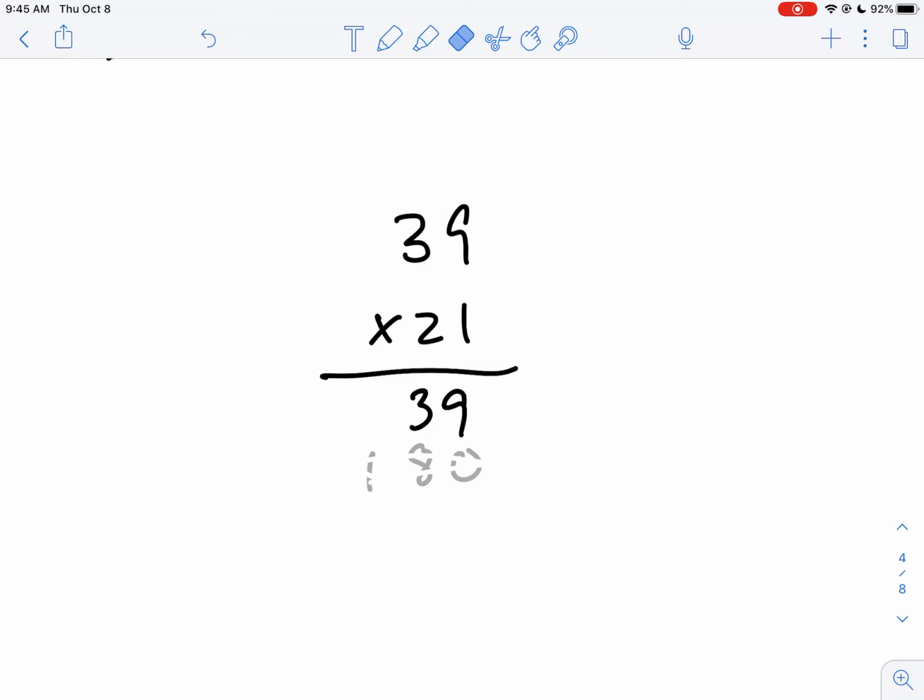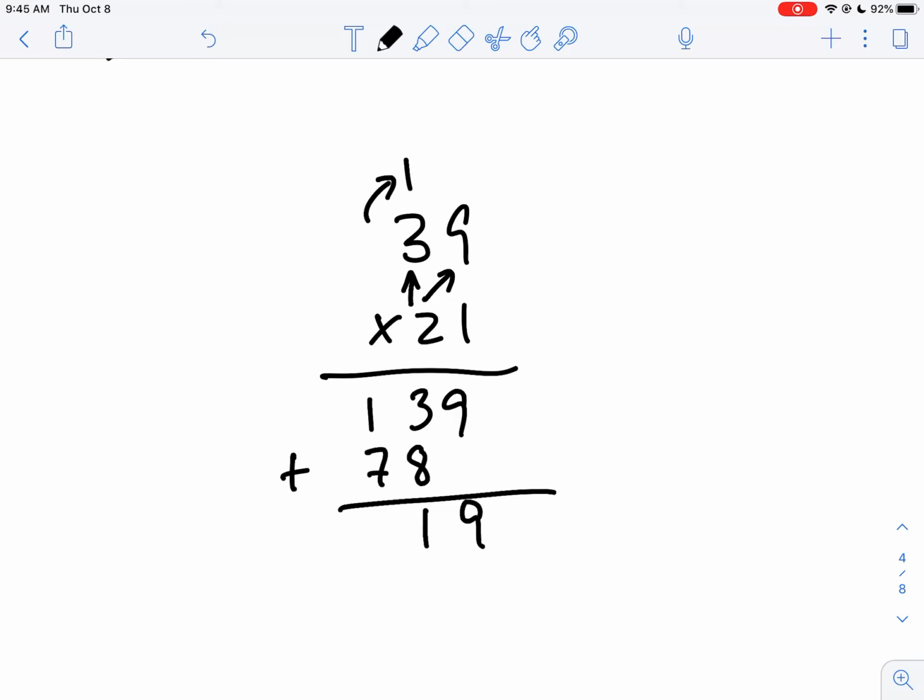The standard algorithm, anyway, teaches us to say, do 2 times 9 and get 18. Put the 8 there, carry the 1. Then 2 times 3 is 6, and then add that 1, and you get 7. And then you just add these up vertically, so the 9 just drops. The 3 and the 8 combine to be 11, which you put a 1 here, carry a 1, and then add those. It all feels very magical when you think that these are all single-digit numbers being placed in random positions, and sometimes you carry things and sometimes you don't.